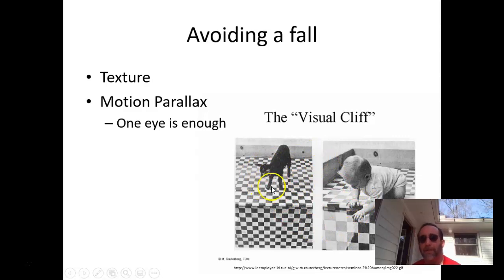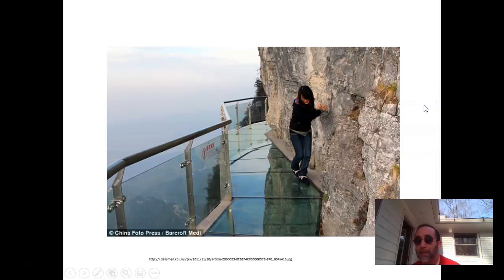And they've done this with all kinds of animals, even elephants are able to see depth, which shouldn't be too big of a surprise. And they do it from a very young age. Okay? But in testing this, it's been pretty clear that all you need is one eye. All right? That it's mostly monocular cues that people are using for depth perception, and from a young age. That doesn't mean that you're not scared walking along a glass bottom when the world is way, way, way below you.